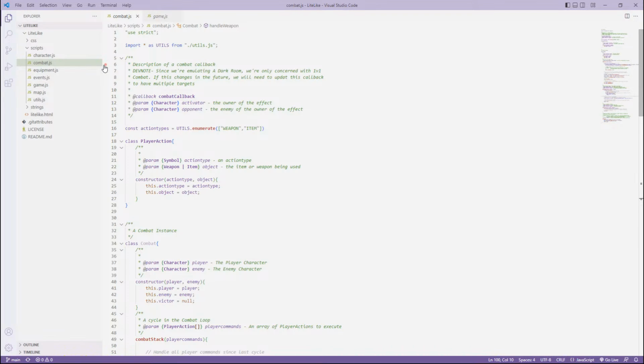But hopefully, point being, by the time we review session 3, I will have combat fully functional, and then we can move on to the other aspects of the game. That is the game plan moving forward, so hopefully within the next 2 hours of coding, we can get that done.